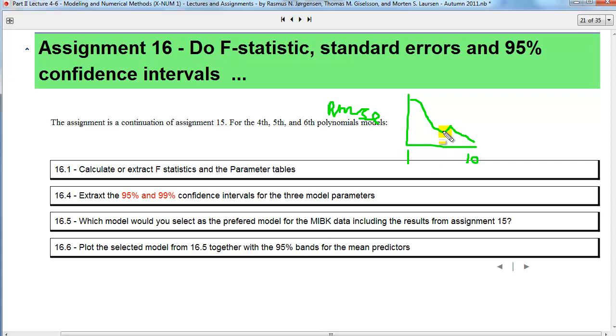What is really important is this little part here. Remember that this is where the model should stop. There's a high risk that you're overfitting here, so we are modeling noise. So I think it was the fifth order, you can take each side and see the difference. So you do that for these two bands. And then reflect on which model you choose, which is the optimal. See if it still confirms that it's a fifth. And then, of course, make the plot with the confidence bands for the model.